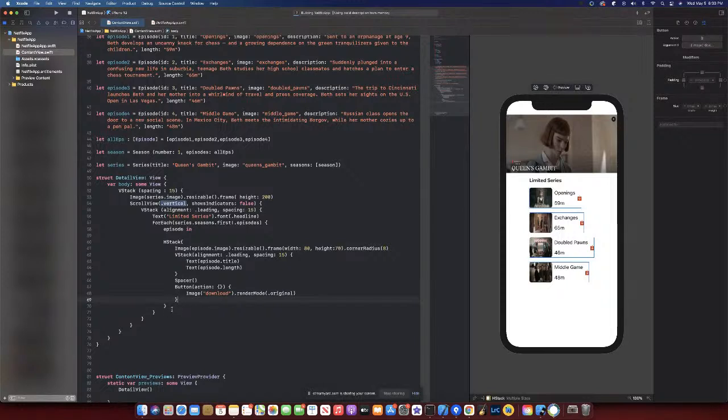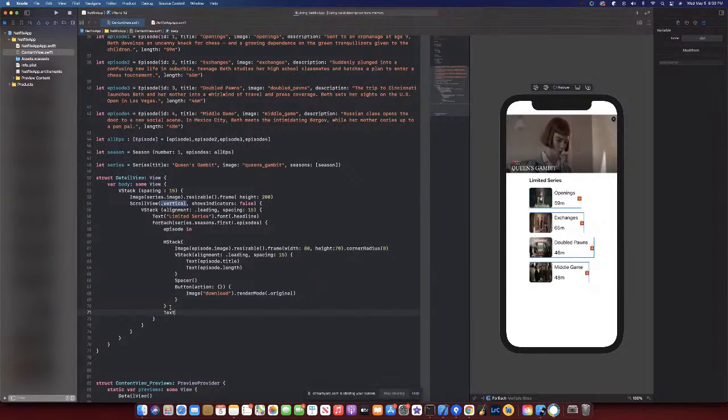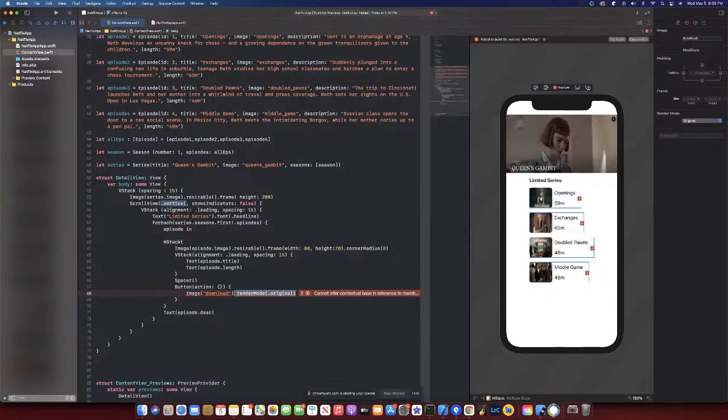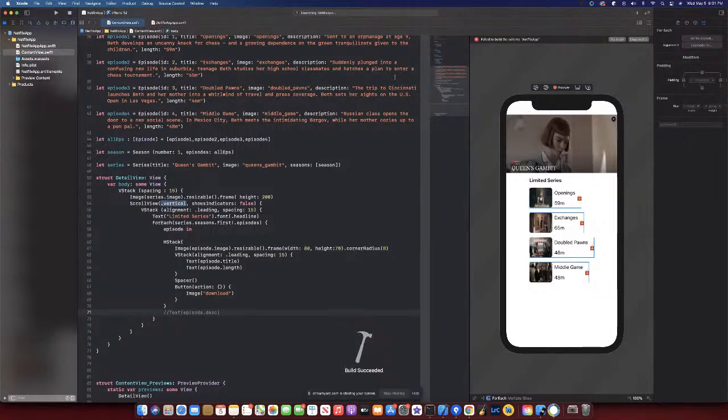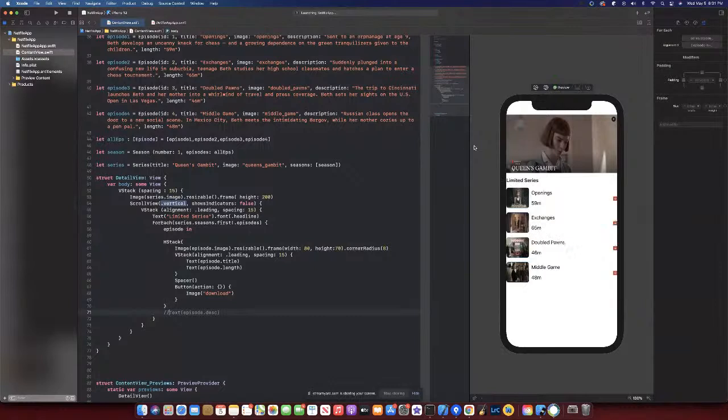The last thing we probably want to do, because we're in this HStack over here, is we want to have some text. And the text is going to be our episode dot description, because that's what we, okay, what is it complaining about? Let me just add my image there. Maybe now it's going to be okay. It's probably going to complain about this. Let me just run this guy. Okay, yay, something happened. Cool.